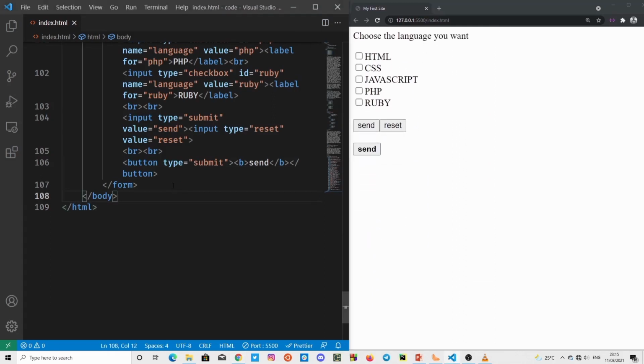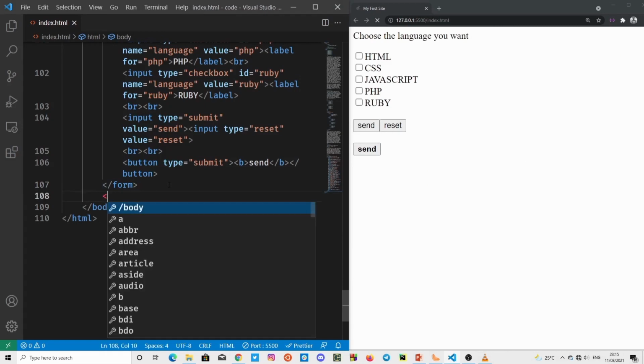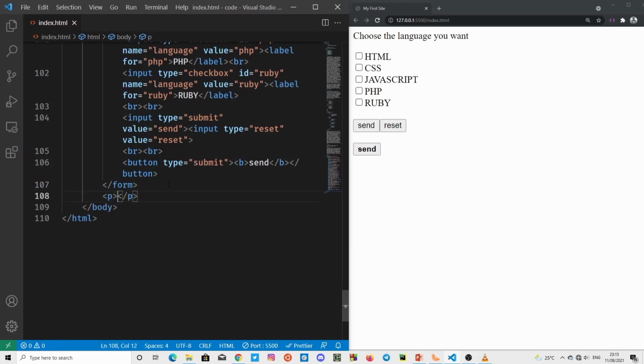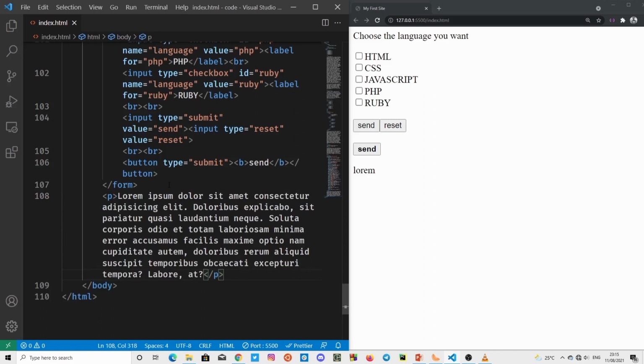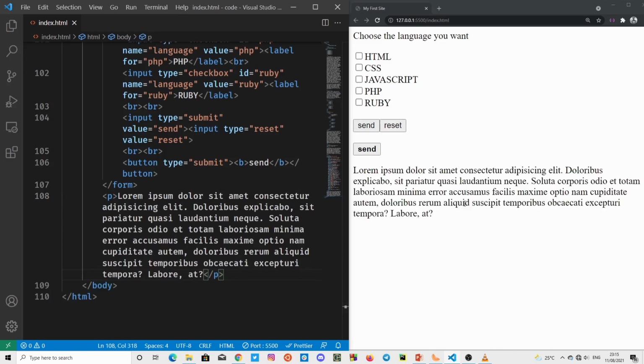Right after the form closing tag, let's create a paragraph element. So we have our p opening tag and our p closing tag, and let's give some random text: lorem and then 40, enter. As you can see, it started on a new line.